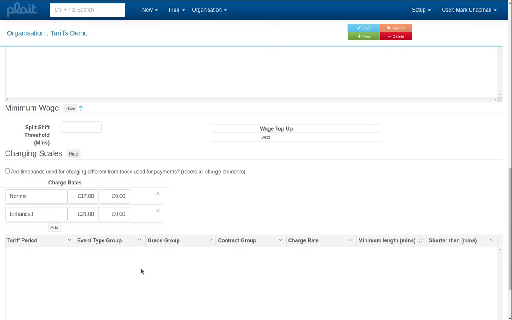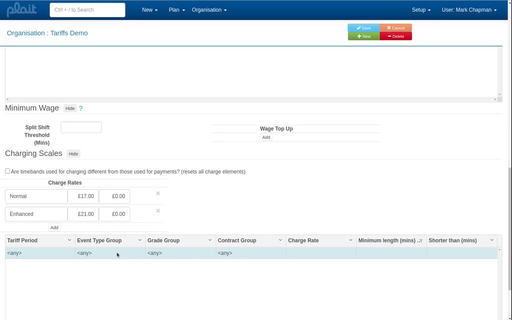Okay, so now again we need to say what the 4 things are that determine how much we're going to charge, and once again 3 of them don't matter to us because we've only got one contract type, it's private. We've only got one grade group, it's care worker.